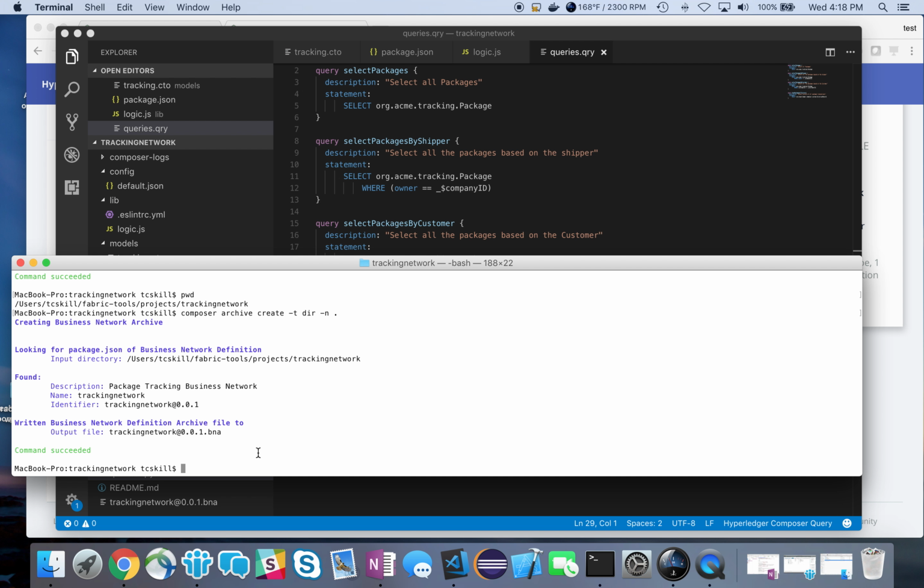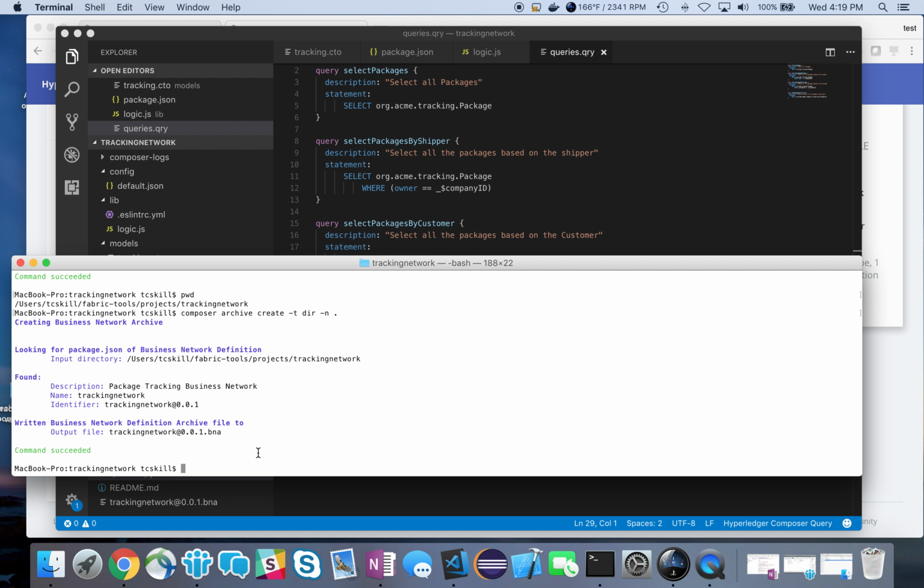Okay, now this is a kind of an interesting concept here. So we're writing everything in Node now. Fabric itself requires the Go language. If we use Fabric Composer, think of Composer like a container that sits on top of the base fabric that runs our code, our actual business network. Composer allows us, if we use that, it is optional, but if we use it, which I'm doing now, it allows us to use something other than Go, in which I'm using Node.js. So that's kind of a little bit of the architecture, the way it works.